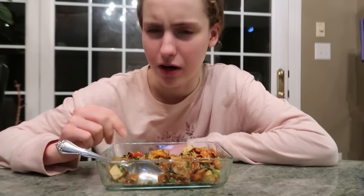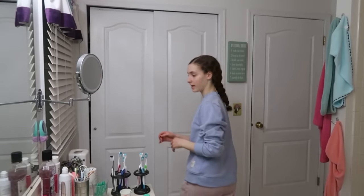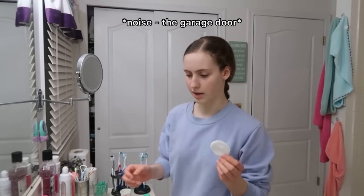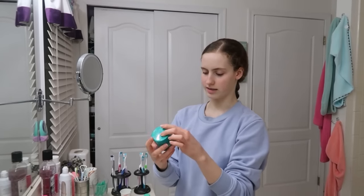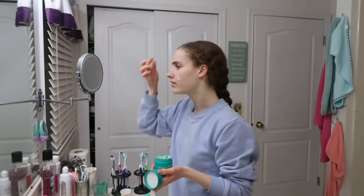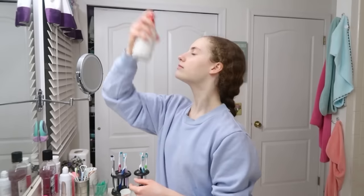I took a little rinse off — more like a body wash — and I wash my face in the shower, which I always do. I'm using a refreshing facial wash. Once I get out, I take off the rest of my makeup with micellar water. I already took out my contacts and brushed my teeth before I shower. Then I use toner and tap it in — toner is good for dry skin. Then I put on moisturizer — a good amount because I have very dry skin. The last thing is a facial mist — this one is coconut water, it's so refreshing. That is my nighttime routine.